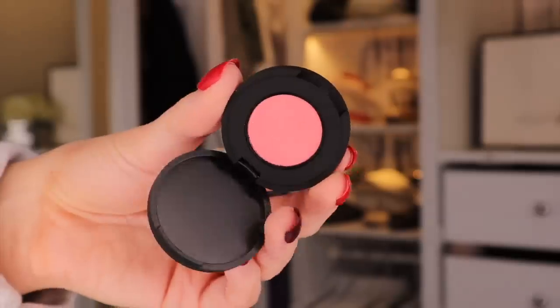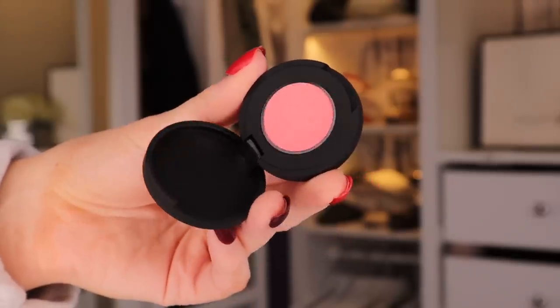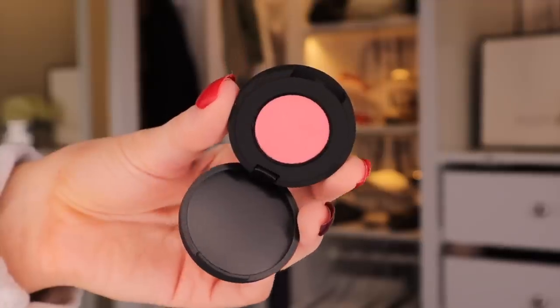Day number three. It looks like we have our first eyeshadow. Oh, it isn't. This is the Bounce and Blur blush, and it's in the color Pink Sky. Wow, Pink Sky looks absolutely amazing. It's got a really nice shimmer to it. A little bit similar to NARS Orgasm, but not quite.